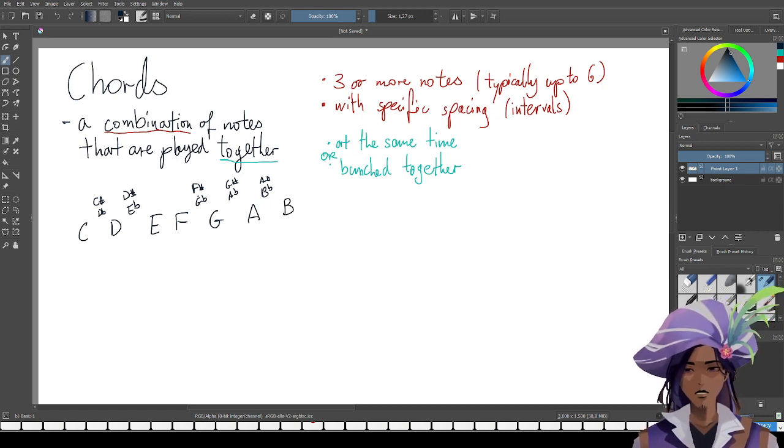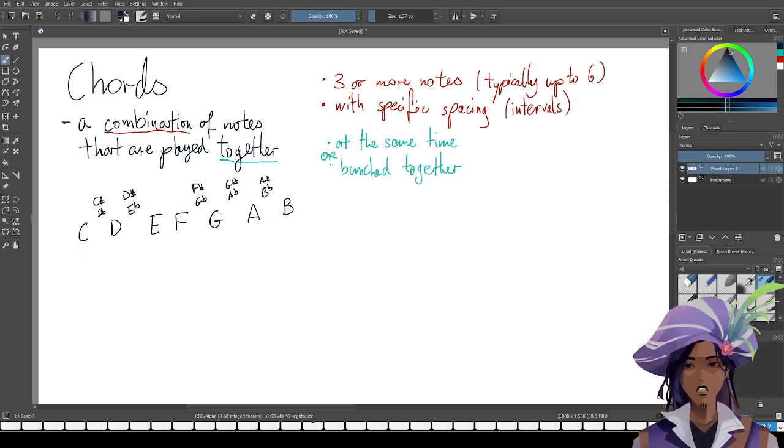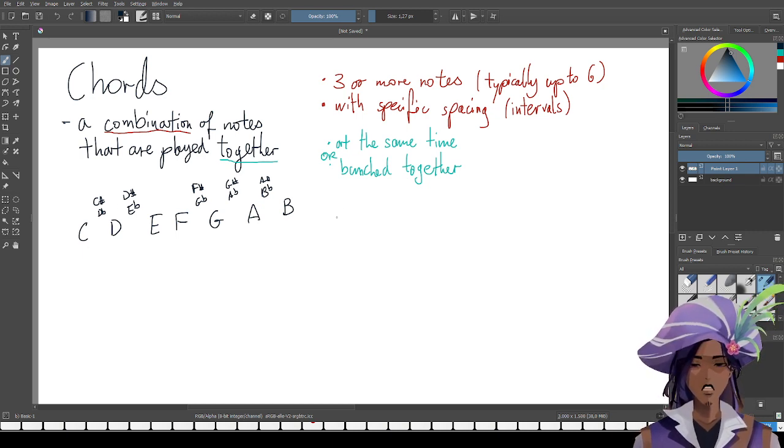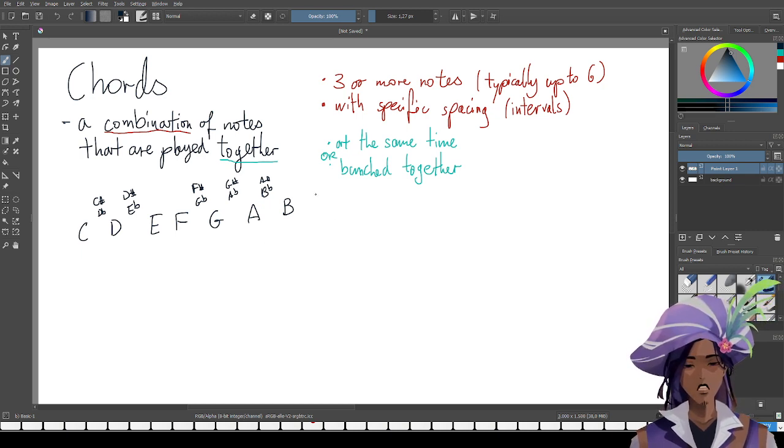These are 12 notes, right, that make up all of classical Western music, right?